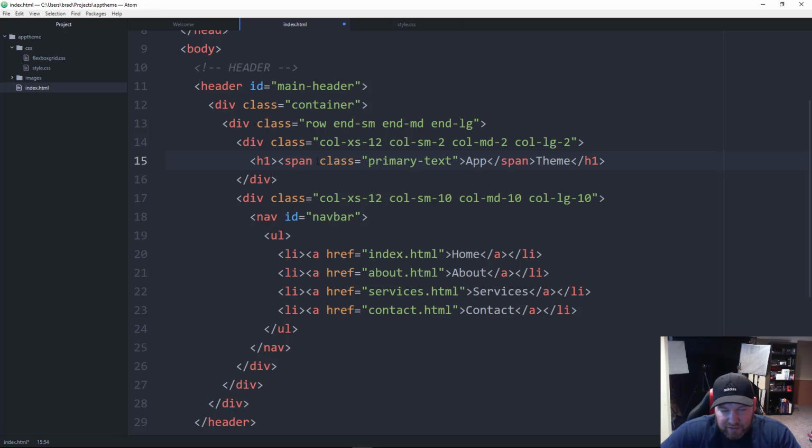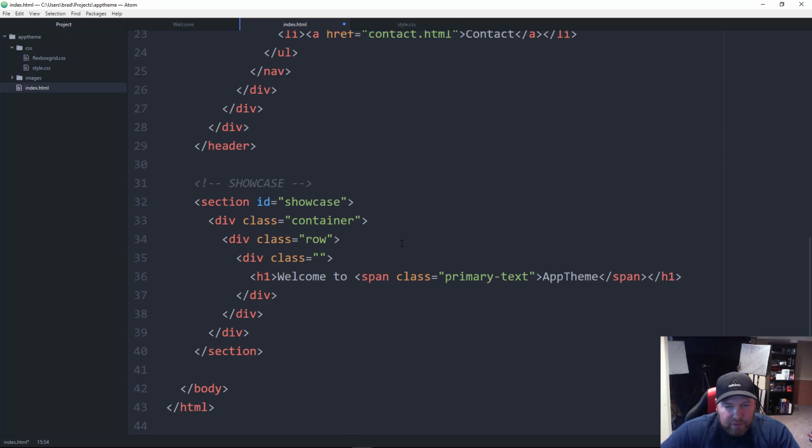Okay, and that's, like I said, a good example of when to use a class because we're using this throughout the whole site. Now, the reason we use a span instead of a div is because a span is inline. It's an inline element while a div is a block level element. And what that means is if it's a block level, after the tag ends right here, it would put this on another line, on a new line. All right, we don't want that. We want this all on the same line, so a span will actually let us do that.